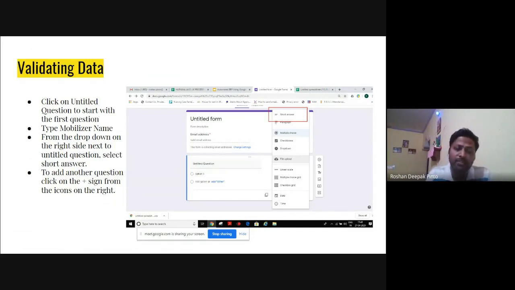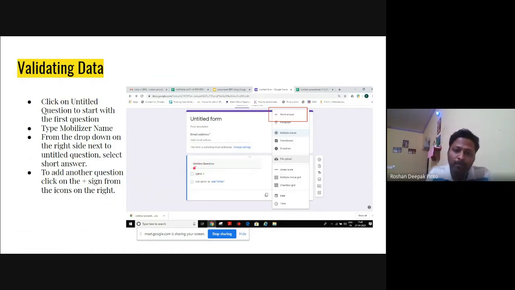In this case, we will write maybe the mobilizer name, then we write the student name, maybe student's father's name, and the mobile number of the candidate whom you are writing about, which state he comes from, which district he comes from, what is the course that he wants to study. So all that we will capture in this basic mobilization form.